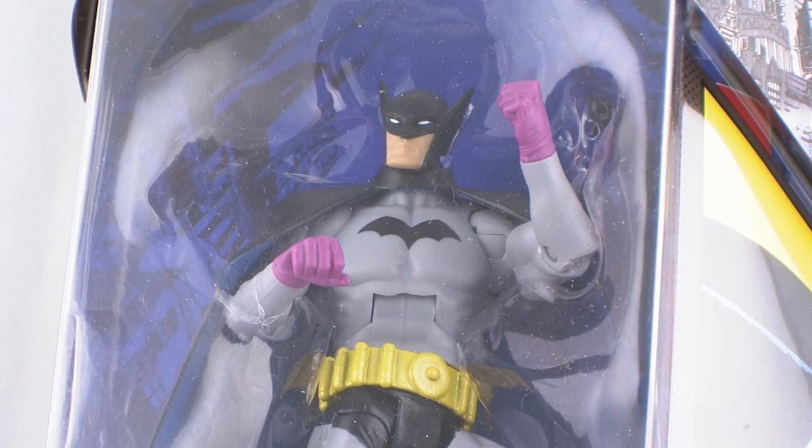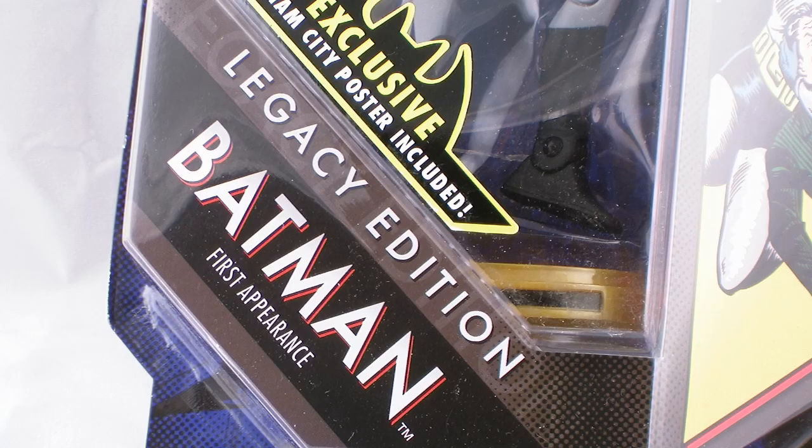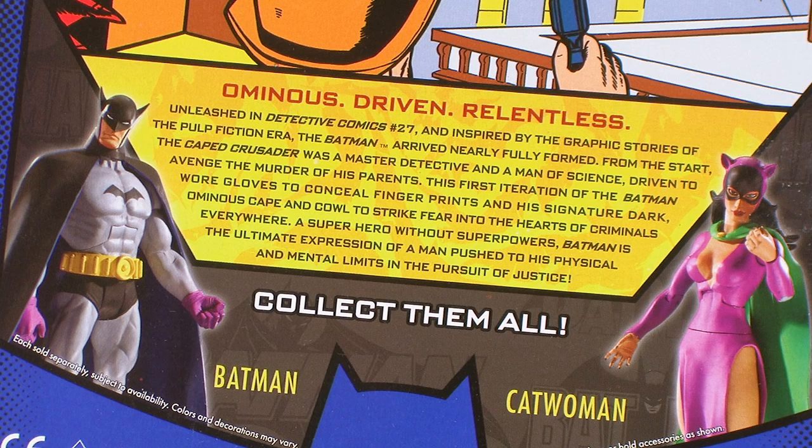Now, Batman comes in the standard Batman Legacy blister card packaging. It's a really nice box. It's got some really cool artwork from the original Detective Comics right there on the side. And you can see on the front that, just like the other Batman Legacy figures, a mini poster is included as a free bonus accessory. The back of that box features that same really cool original artwork, along with a description of the original Batman.